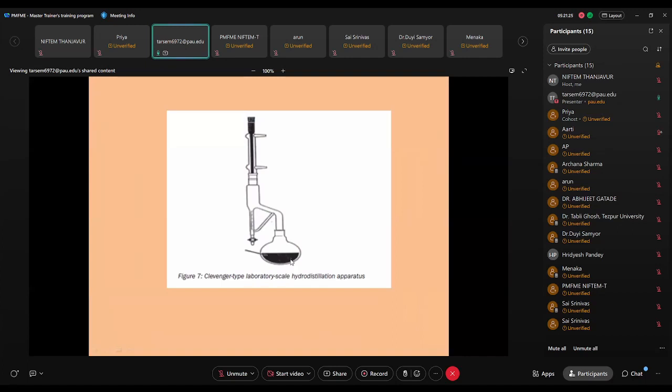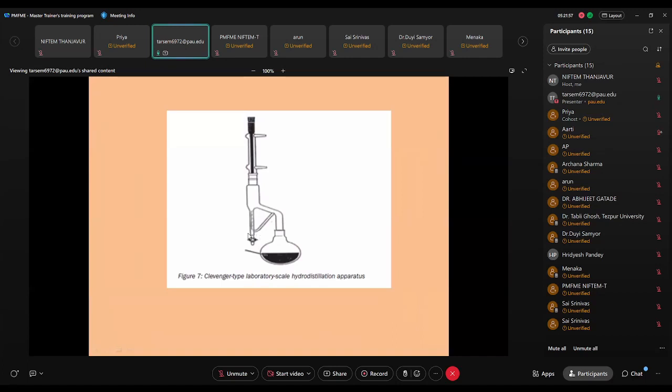It may be citrus peel, it may be turmeric, it may be dried rose. When this is heated, both the water as well as the essential oil are evaporated and converted into vapors. When they move up, they pass through the condenser, and in liquid form they drop into the graduating funnel or tube, and the bottom layer formed is water and the upper layer formed is oil.